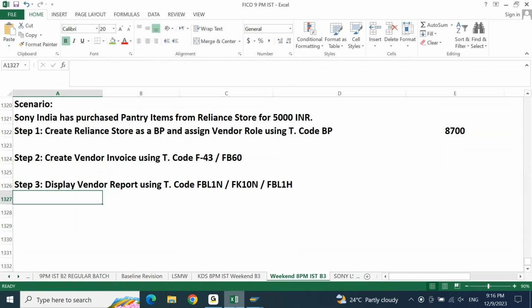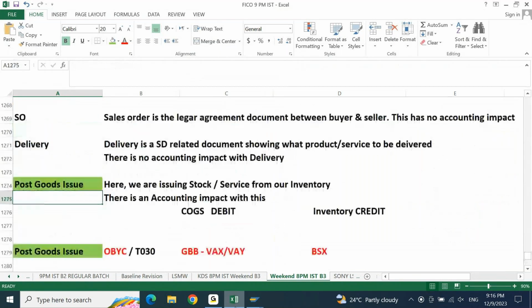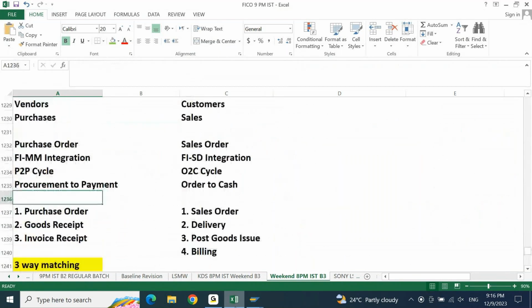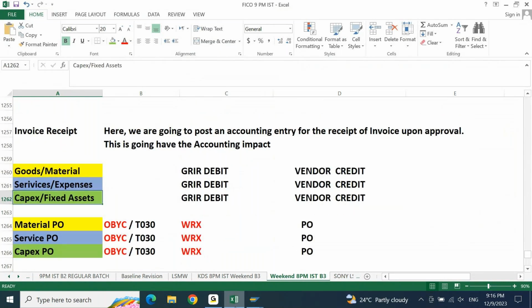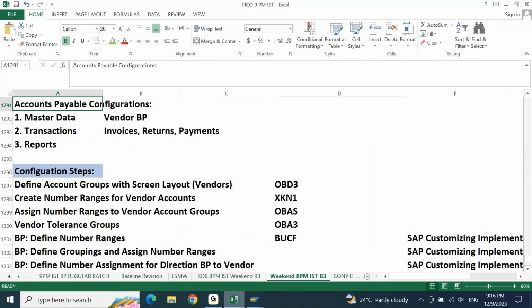These are the three transactions that you have to see first, and then as part of your initial understanding of accounts payable, make sure you follow the same sequence. Understand what is accounts payable and revise whatever we discussed in the previous session. Understand the generic accounts payable from the finance point of view, and then also understand accounts payable from the purchasing point of view. In short, purchase order, P2P cycle. Only after understanding P2P cycle, all these things, come to accounts payable, do the configuration.